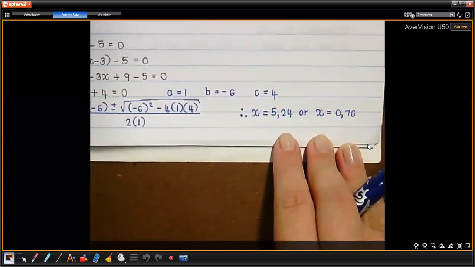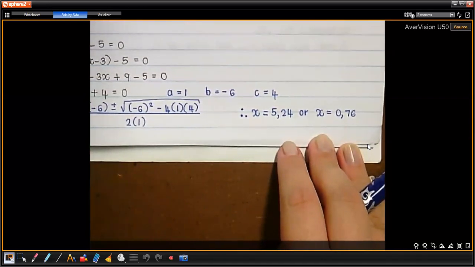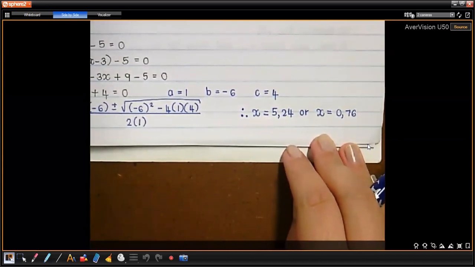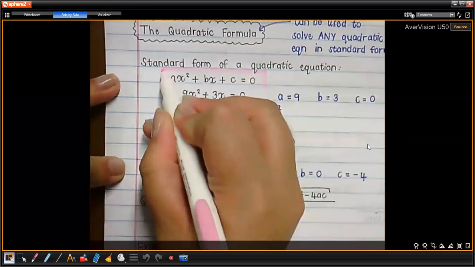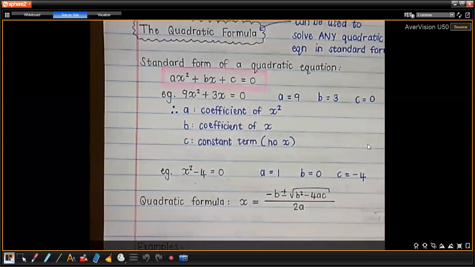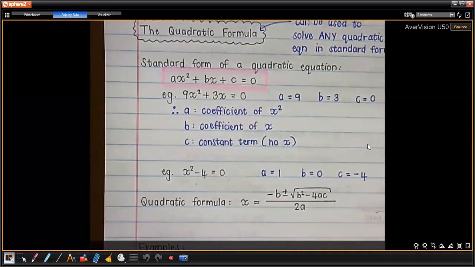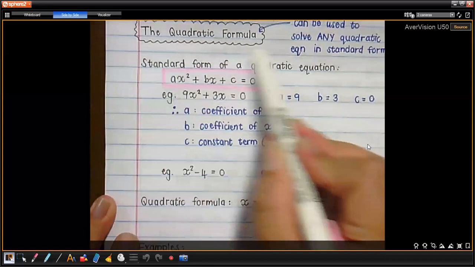Okay. I'm going to give you some of these to do on your own now. In some of them, they are already in standard form, so you can just use the formula straight away. In others, you need to do some multiplying out, some moving of terms. But the important thing is you have to have your equation written in this form. Ax squared plus bx plus c equals 0. So even if you had an x squared and an x, and then there was a number on the other side, you have to move that number across. Okay, so that it's equal to 0. You can only use the quadratic formula if your equation is written in this form.